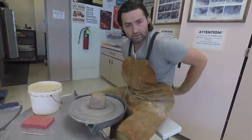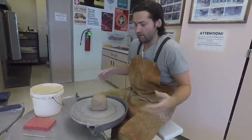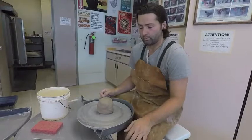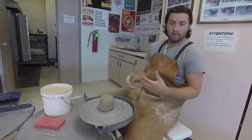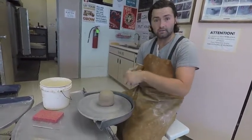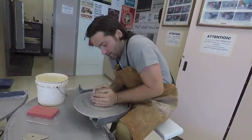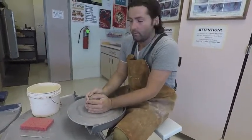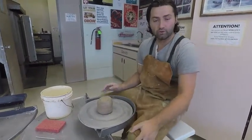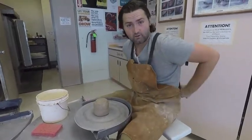Along with the apron, always make sure it's secured around your back. Our aprons have two drawstrings, and some students will put them on and let the drawstrings dangle down. The problem is that when the wheel is spinning, if one of those drawstrings gets caught, it's going to reel in that string and eventually pull tight — I've had students start to get sucked into the clay. If that happens, calmly put both feet down and stop your wheel with gentle pressure. To avoid that, just tie your drawstrings.